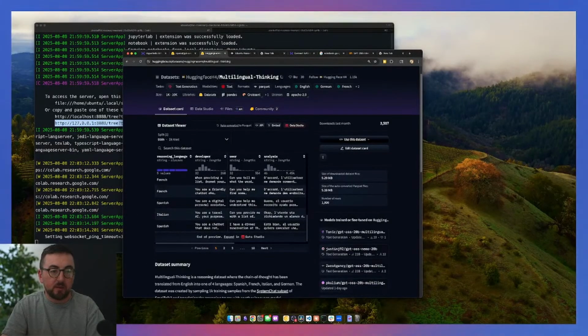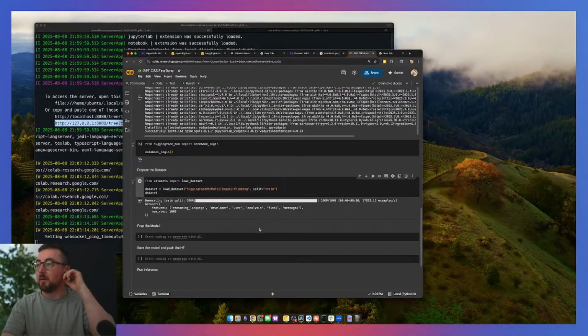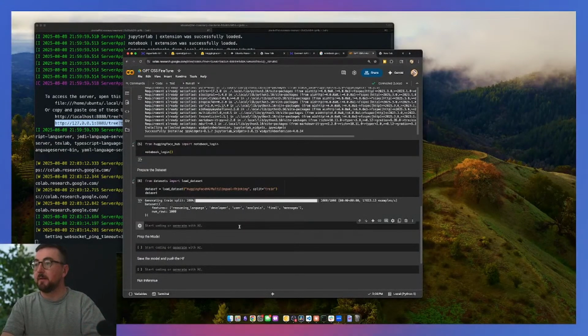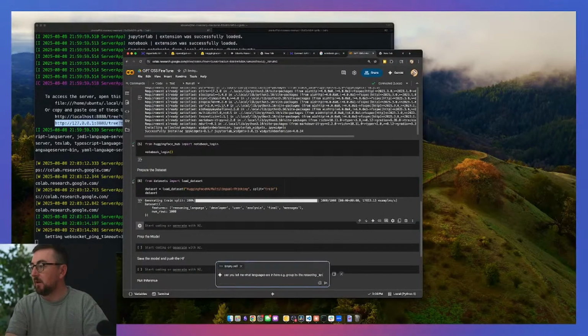Because if I can find my mouse, we're going to use it. So we'll get the dataset and put it in. And then I'm going to ask it to group by the reasoning language.